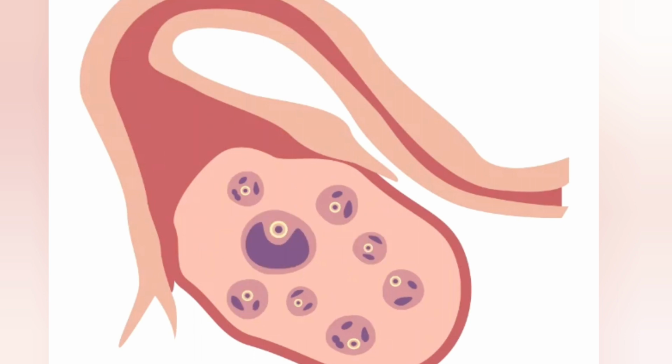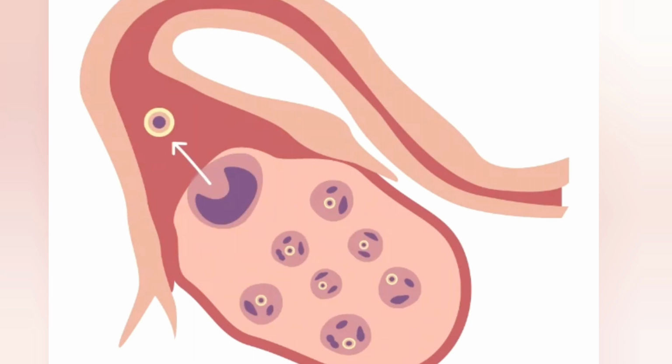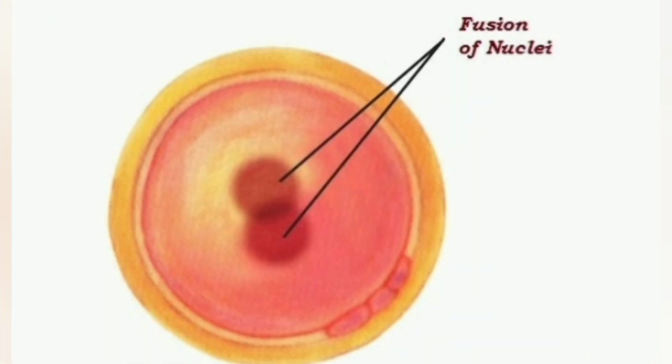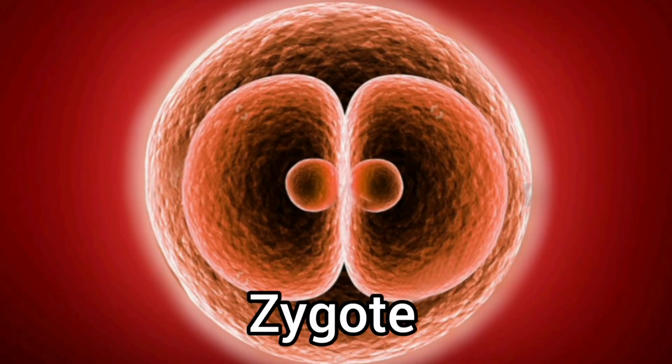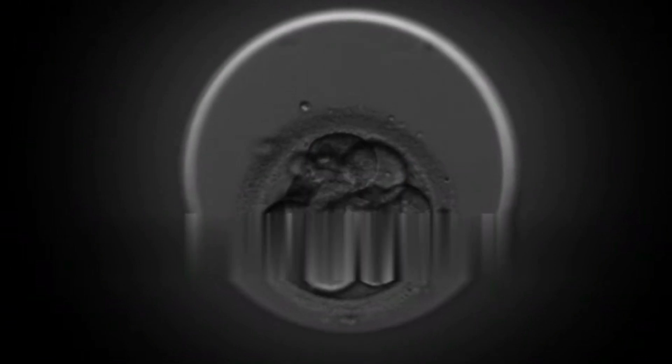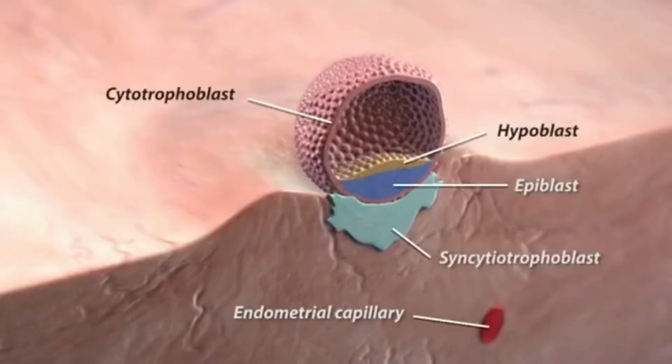After the sperm fertilizes the ovum in the oviduct, the fusion of the nucleus of the sperm and the ovum takes place. And thus, after the fusion, the formation of zygote takes place. The zygote divides rapidly by mitotic division and slowly moves down the fallopian tube to form a hollow ball of cells. By the 7th day of the fertilization, the embryo is transformed into blastocyst.